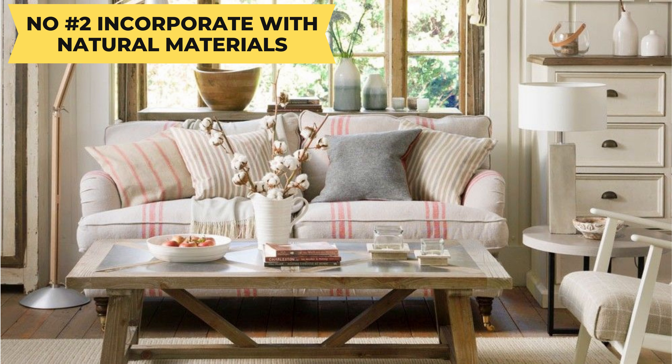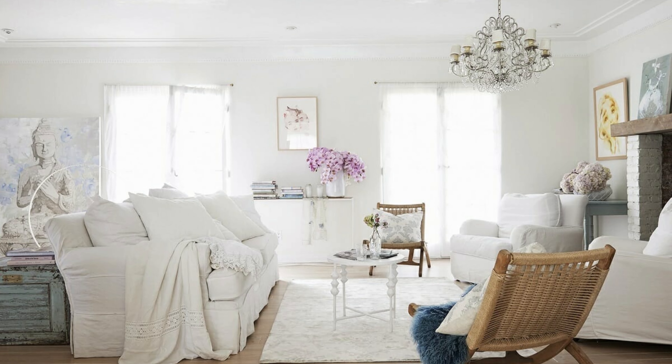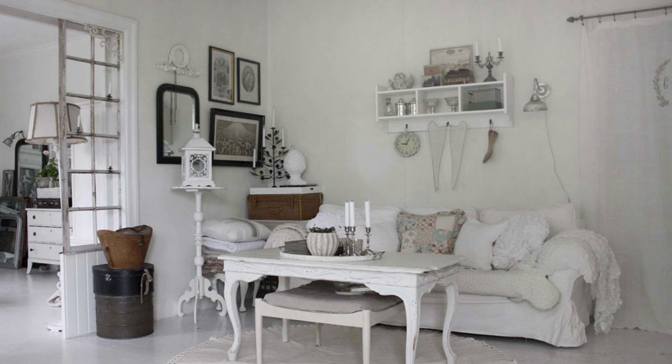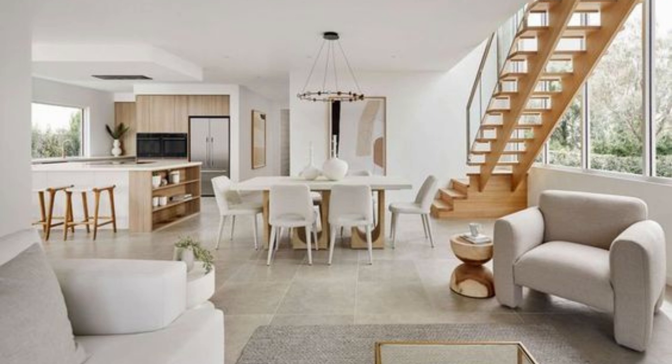Style number two is to incorporate a variety of natural materials. Another way to balance the rich detailing of vintage painted furniture and accessories is to incorporate natural materials into the design. For example, soft cotton slipcovers, horse hair woven pillows and blankets, a natural fiber area rug, unpolished light wood, and playful greenery in colored glass vases. The effect is relaxed and unfussy.